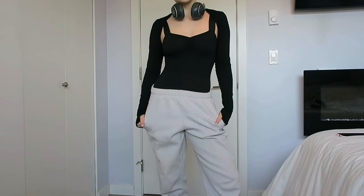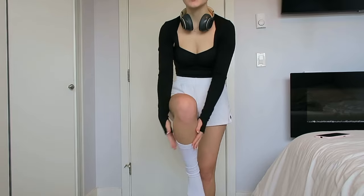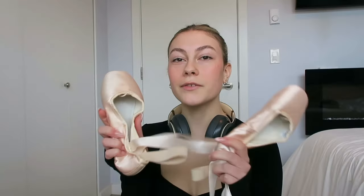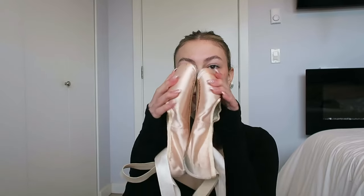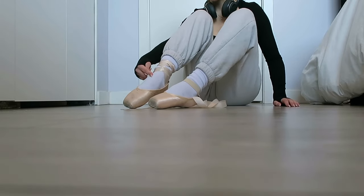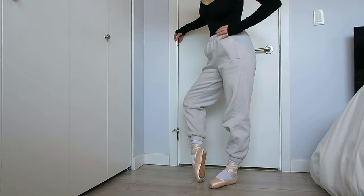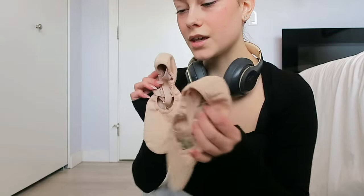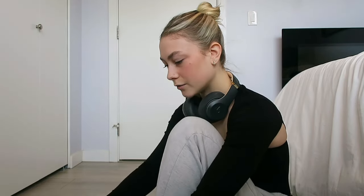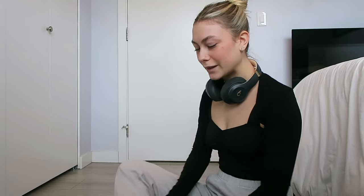I kind of want to try on a pair of shorts as well — the little shorts look really cute too. I really wish I had tights and leg warmers right now; it would have been so cute. For the sake of the video, I had to try on my old pointe shoes. They're literally a size four and a half — to be fair, I do fit a four and a half in kids' shoes. They don't fit though. These are the other ballet shoes I have — just the regular ones, and these ones are definitely way more comfortable.